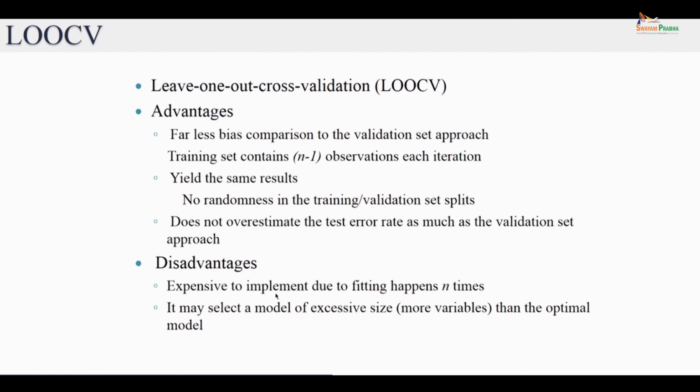It is comparatively expensive to implement because you are building the model n times, one for each sample being left out, and you have to repeat this for all choices of the model parameter. For example, you have to do this for the linear model, the quadratic model, the cubic model, and so on and so forth. So you not only have to do this n times, but you have to do this n times for every choice of the number of parameters of the model. So it's quite a lot of computation that it takes.